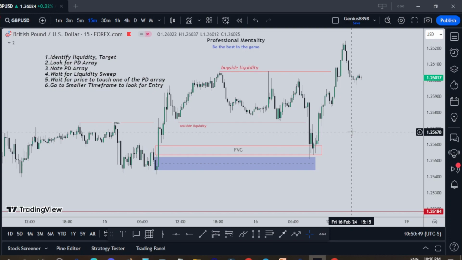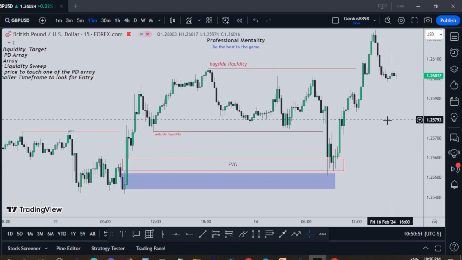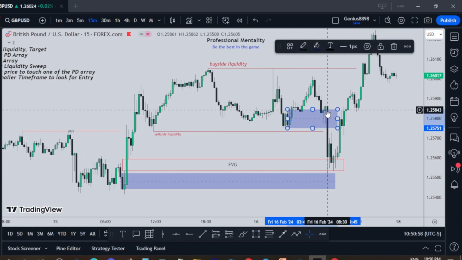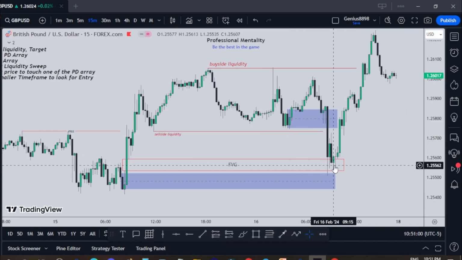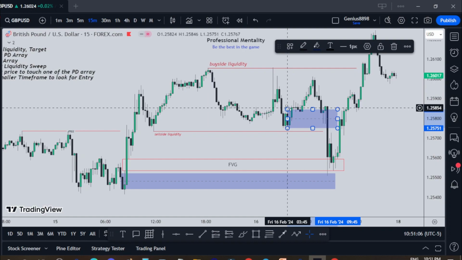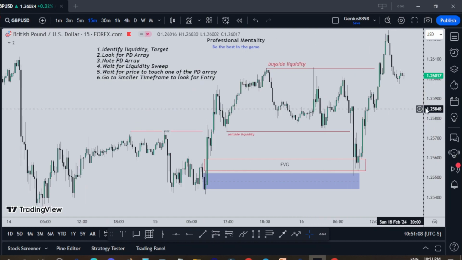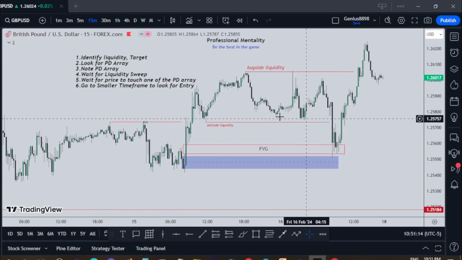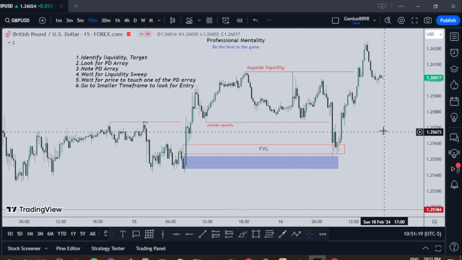important, okay? Because let's say you don't wait for price to sweep liquidity, you immediately see this as a bullish order block. You're trying to buy from this, you already got taken out right away because it still needs liquidity for price to push higher. So you have to wait for a liquidity sweep first, okay? And in this case, we have this equal low as our sell side liquidity. Price immediately goes below it, taking out all of this sell side liquidity.